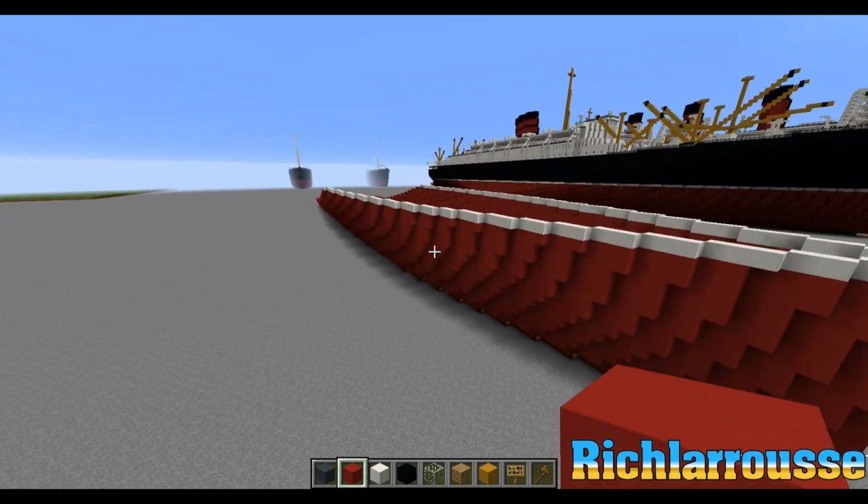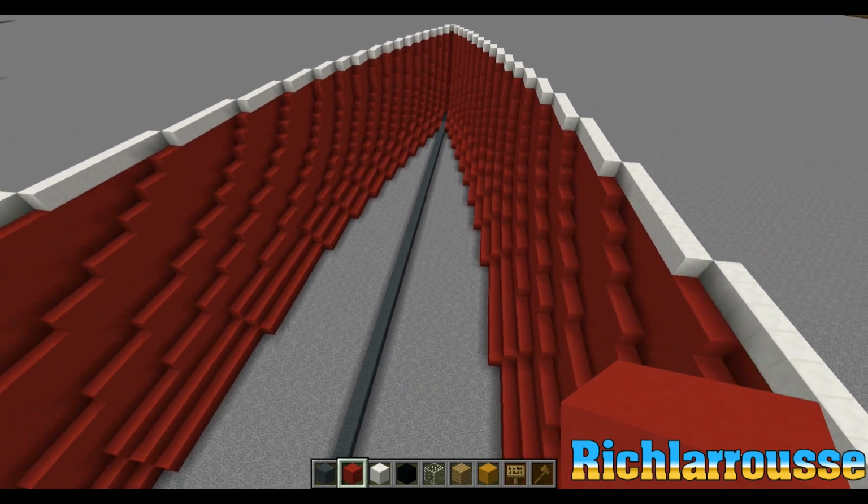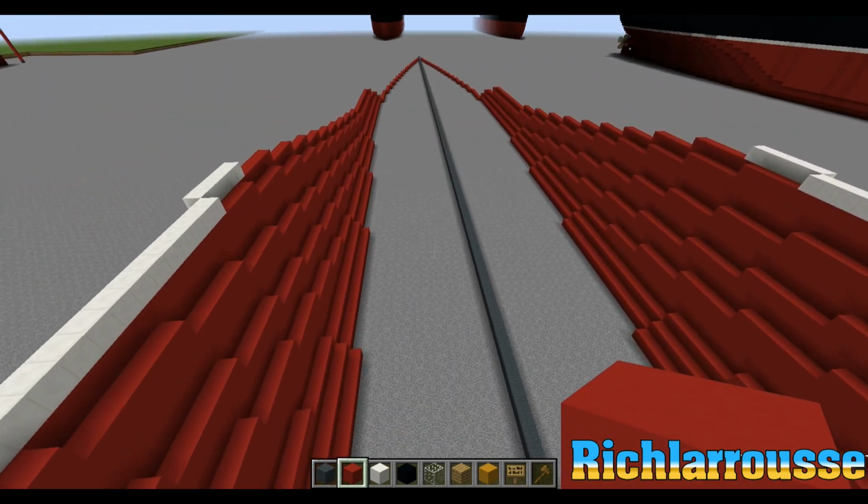So like I say, that's both sides done, and on the inside it should look something like that. That's not really important, but yeah, that's that. So that's both sides of the front end done.